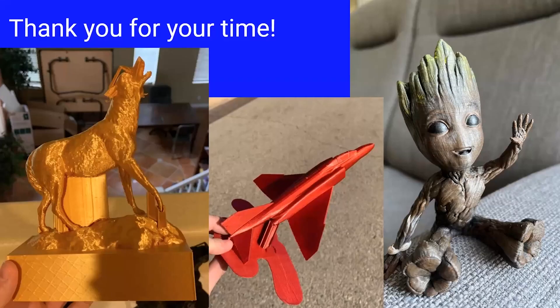As a final slide, I'll share some of my favorite things I've made: the coyote statue with Ray-Bans on it, an F-4 Phantom — which is actually something my dad flew for about 20 years in the Air Force — and everyone's favorite, Baby Groot, which my student assistant painted and it looks like something you'd buy in a store. Thank you for your time and for listening — stop by our booth later and check out what we have in person.